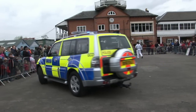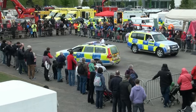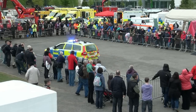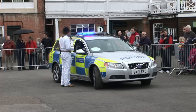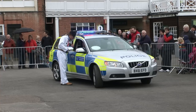Okay, coming in behind we have the ubiquitous Volvo. And it's one of those vehicles driven by antique dealers and policemen, so it's said. What is so wonderful about this car that you like it so much? It's the sergeant's car and he doesn't normally let me drive it. It's the sergeant's car and he doesn't normally let him drive it. Anything we should know about this vehicle? It's got full video capability, of course.